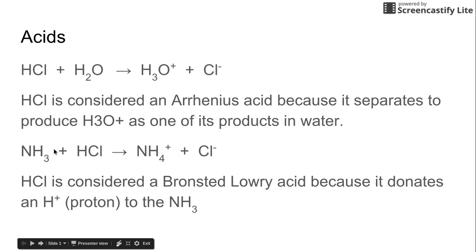Here, in this case, HCl is considered a Bronsted-Lowry acid because it donated an H plus to the NH3. So you can see NH3 becomes NH4 plus because this hydrogen right here went ahead and jumped from the chlorine or the chloride onto there. And so those are some definitions of acids that I want you to make sure you can kind of recognize. We pretty much are going to use the Arrhenius method of identifying something as an acid. It's way easier.